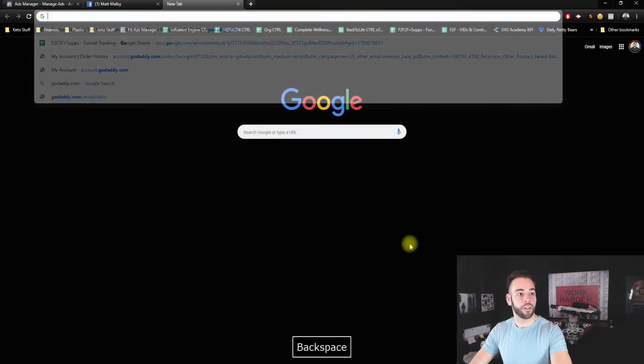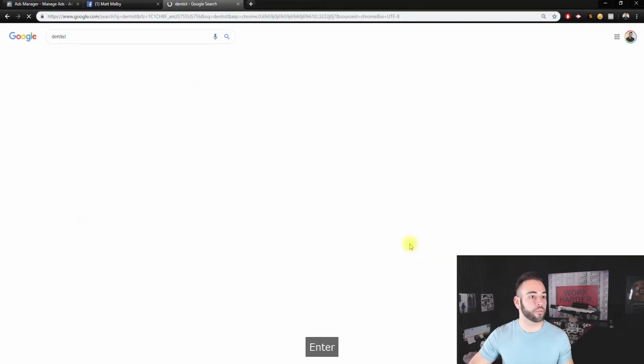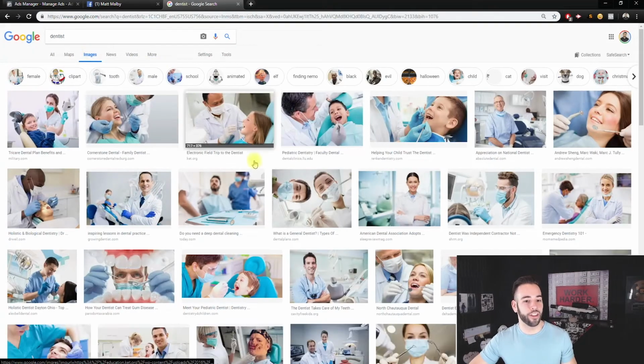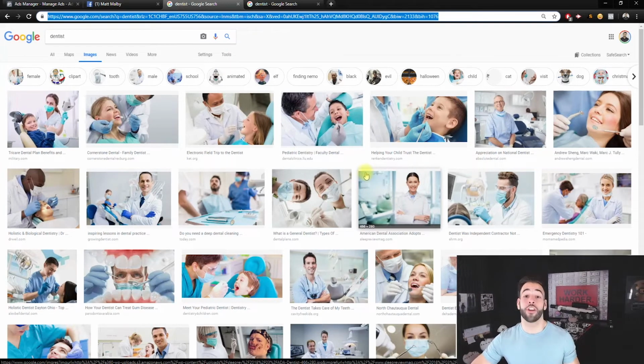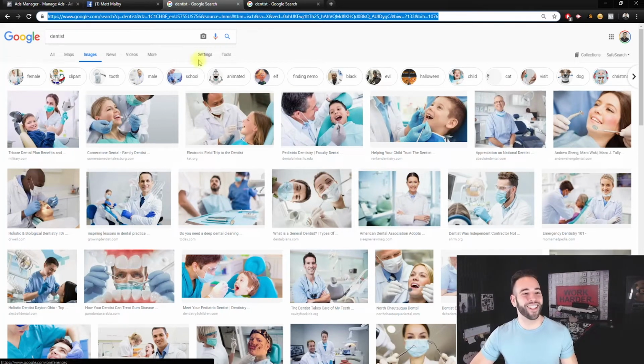So I'm just going to go to Google, and we'll type in dentist. Go to images. All of these are great images, but just to be safe, I'm going to only look for images that are not copyrighted, that I can run as ads and not get sued for. Realistically, you can run any of these and you're probably not going to run into any issues, especially on a local level. I've done this on a national level and run ads that were copyrighted. I can't recommend that, and I probably shouldn't have been doing it, but if you do it, it's kind of whatever.